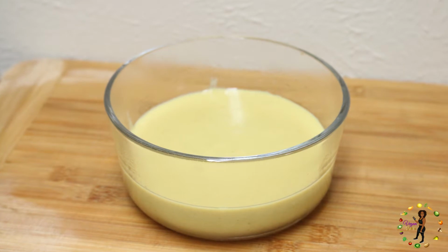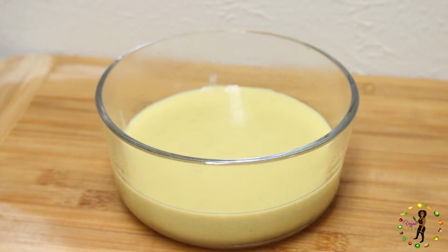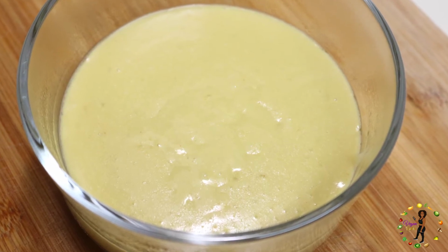So today I will be showing you how to whip up some vegan cheese. Last week I showed you how to make some sour cream, and now it's time to show all of my cheese lovers this easy recipe.